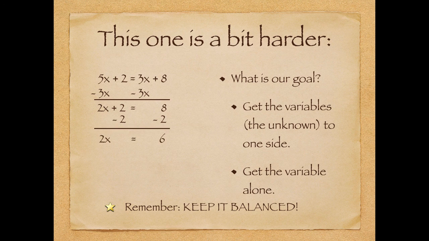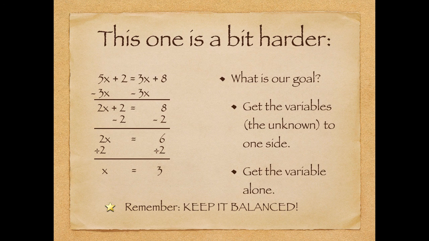Once again, you're probably at a point where you say, I know that that's 3. I know that 2 times 3 equals 6. And that is great, but we're not always going to have really nice, neat numbers. Sometimes we're going to have fractions or decimals. And so getting in the habit of doing these properly will help us with the harder ones. So how are we going to get rid of that 2 with the x? Well, that means 2 times x, so we have to divide. If we divide by 2, we're left with 1x, and we have to do that on the other side as well. So lastly, we figure out that x equals 3.